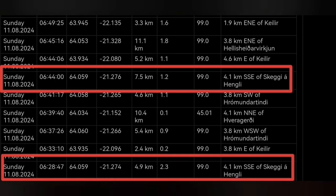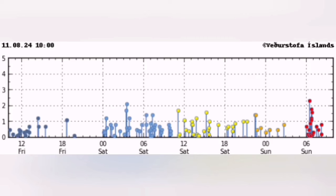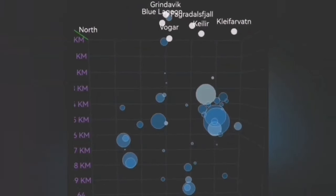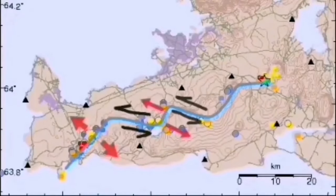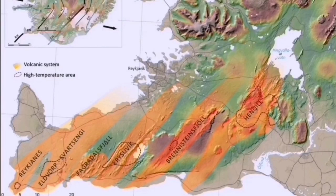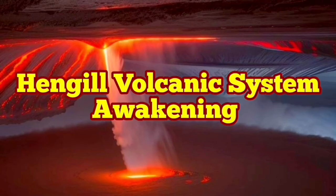The depth of most of them is around five to seven kilometers, and they are concentrated around the Hengil area — this is the area marked for you now. They are also concentrated under a short period of time — very sharp concentration. Almost like one of those cases where we had an eruption. Interesting also, at this time we had a one-kilometer-depth earthquake on the ground at Grindavík, the area where we are expecting an eruption at any moment, related to the Svartsengi volcanic system. These are from the movements of the plates, transferring movement through the transform faults — those black arrows show them — through the volcanic systems in the Reykjanes Peninsula of Iceland.